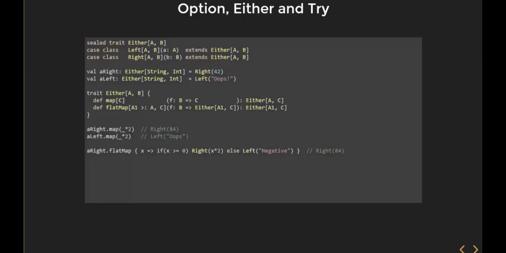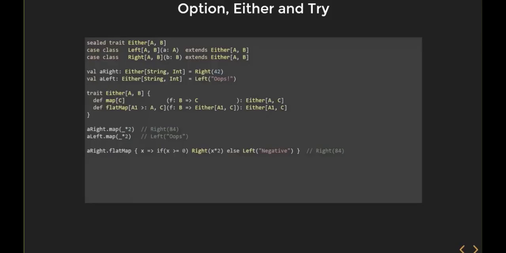The only thing to notice here is that for map, we have a function from B to C. You give me a B, I will definitely give you a C. Or for flat map, you give me a B, I might be able to give you a C wrapped inside a right, or I might give you back a left with some error in it. And the goofiness with the type signature here just says that when we do that, the thing we give you back on the left is either the same type or a supertype of the thing you started with. We're not allowed to completely change the type that's inside that left. That's what that goofy syntax is.